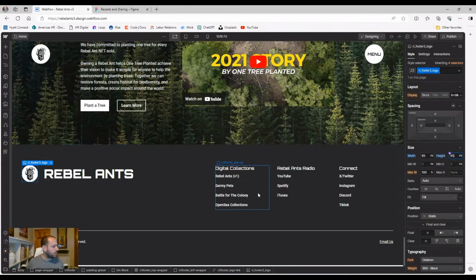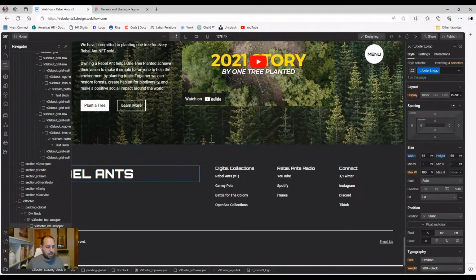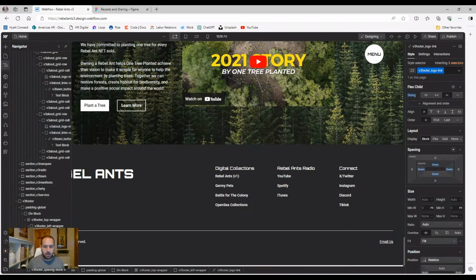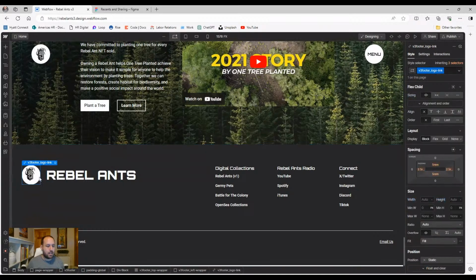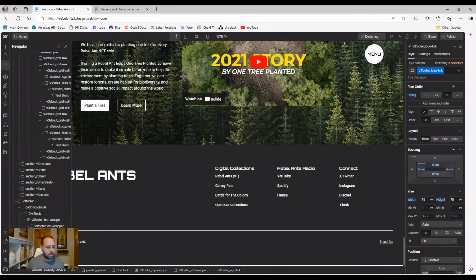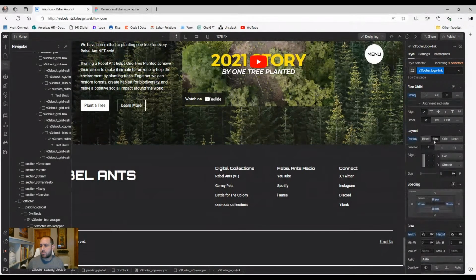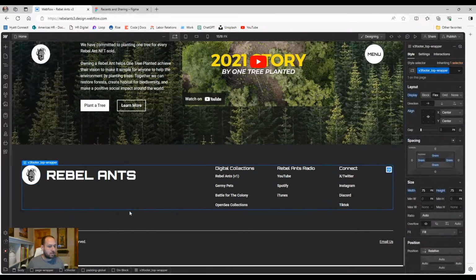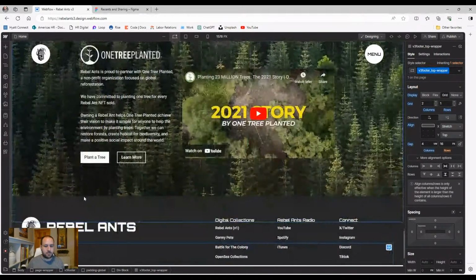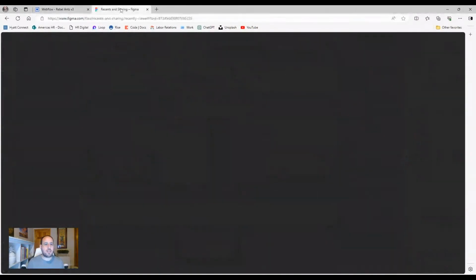And then we can set the div around it to 75px. And that should match the top. Let's see how that looks. And it is not centered. You fools. There we go. Perfect. Okay, so let's hop back into Figma.